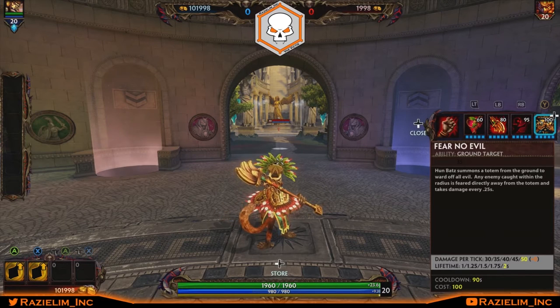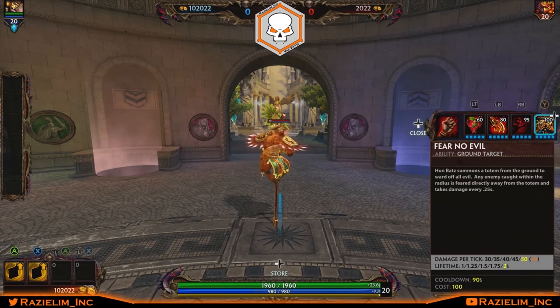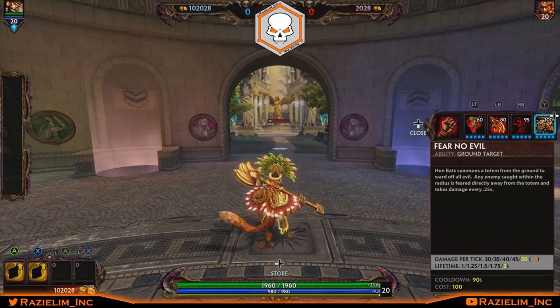So every damage tick is 50 at max rank, plus 15% of his physical power. Now, that seems like, oh, that's a crap ult. The scaling on that is ridiculous. It's 15 compared to the 70, 95, 70 in his other abilities. Well, you would think that. At max rank, the lifetime of the totem is 2 seconds.